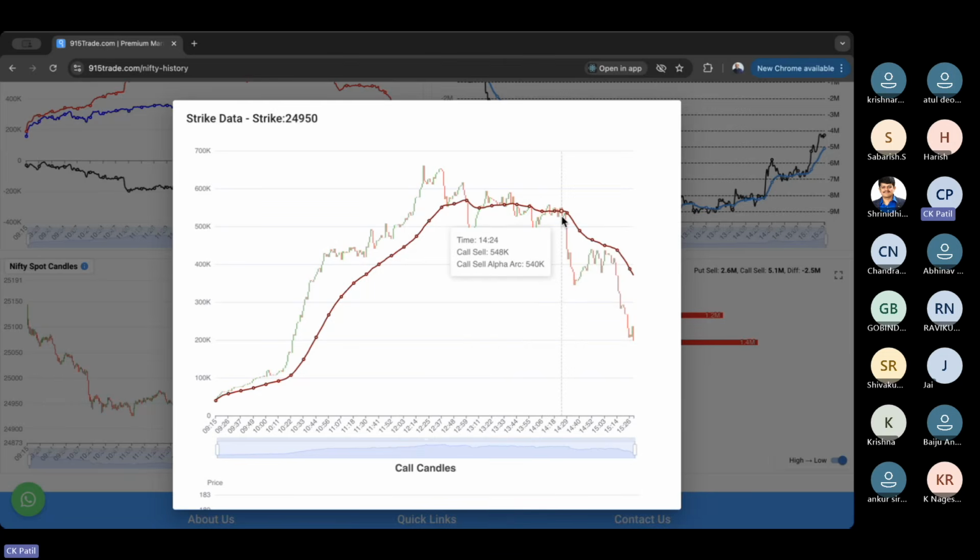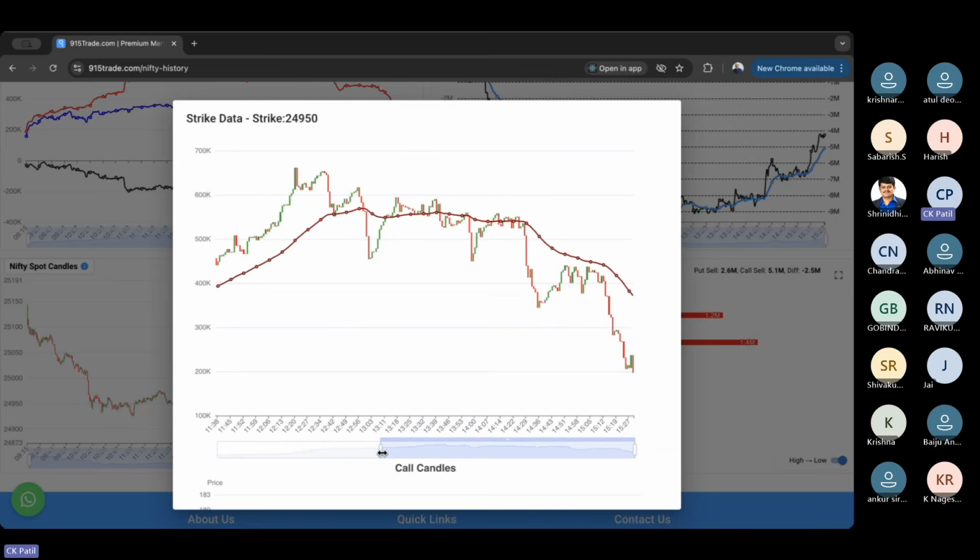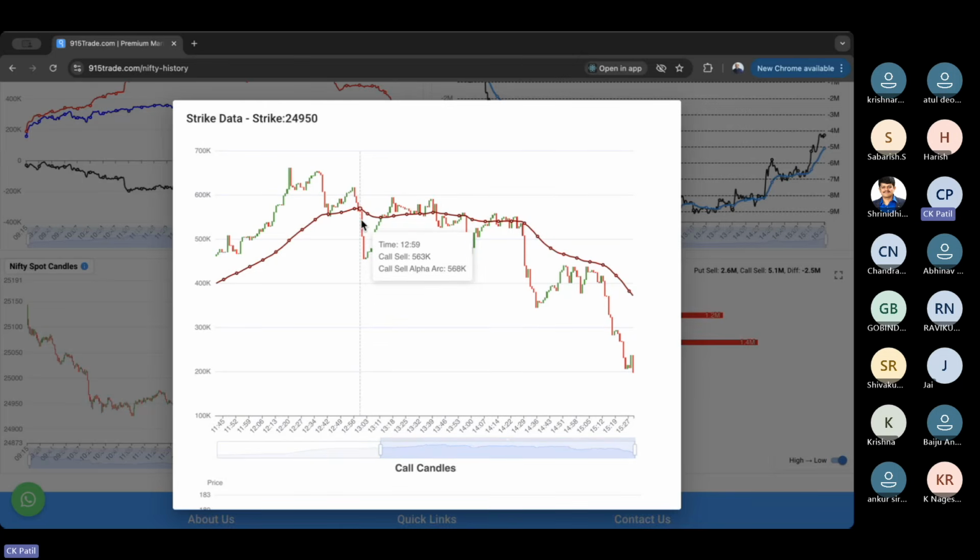This entry or this entry, for example, your stop loss is this candle, it has never hit. Your stop loss is this candle, it has not gone above that. You still had your chance to make your 5 or 10 rupees. Keep your SL right above that candle, because the candle is small. If a candle is very big, if you are taking entries based on this candle, and the candle is too big from top to bottom and it has come down, keep the line as your stop loss. So your stop loss is actually not too big.